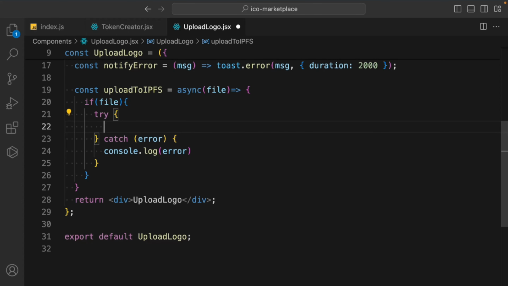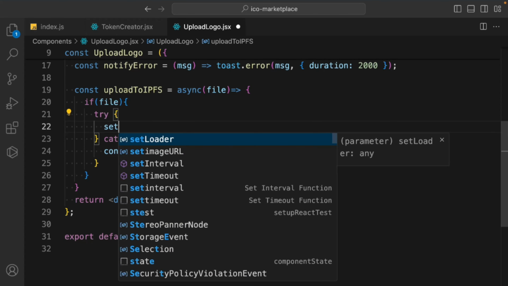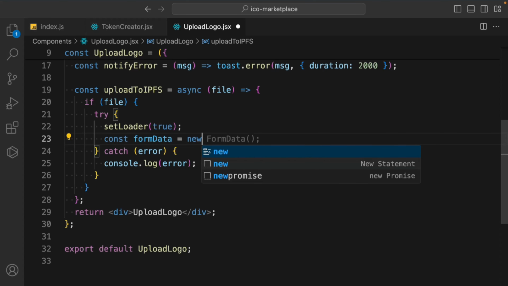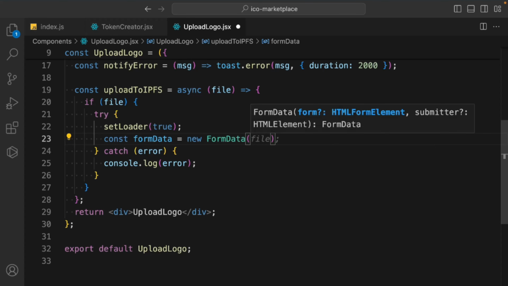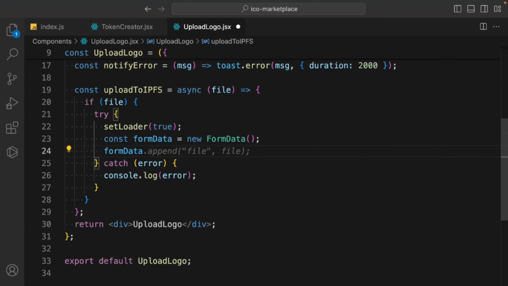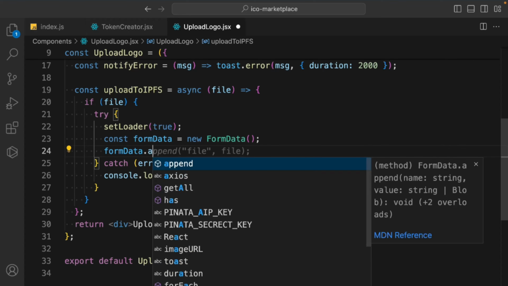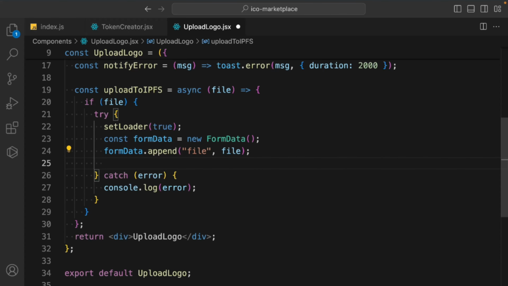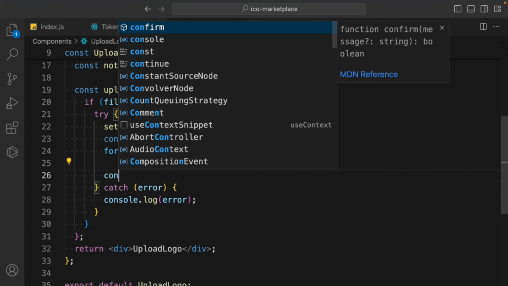So first thing, we have to initialize the loader. Then we have to initialize the form, because the data we're going to upload is of the type form data. So we'll call this new FormData, and we'll use the method called append. So we'll take this formData.append, and we have to upload the file. So we'll give this key file, and we'll provide the actual file data. Once we have the form data, now this data we have to simply pass in our API request. So let's take a variable called response.